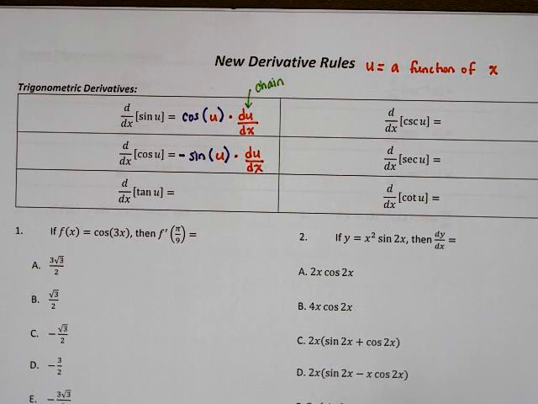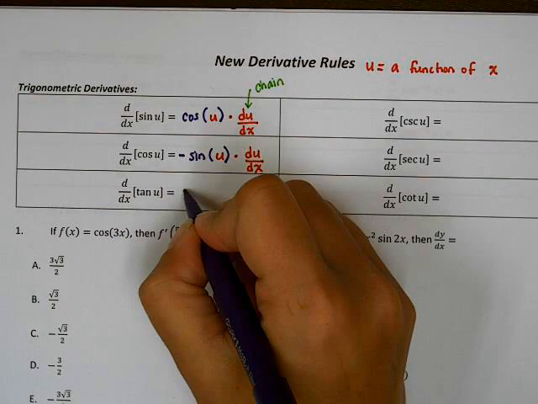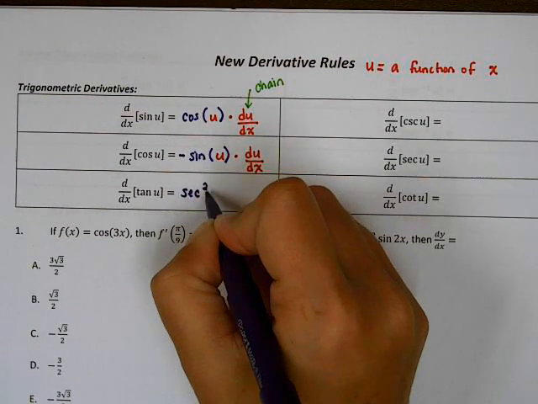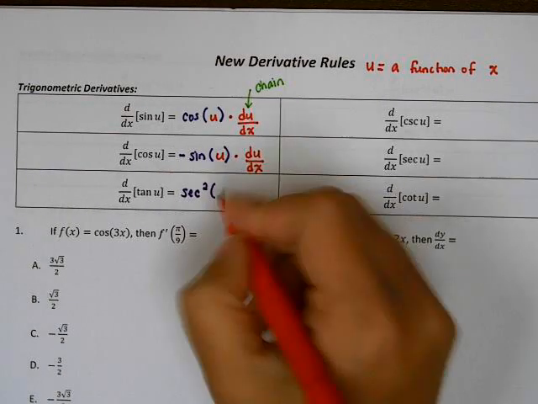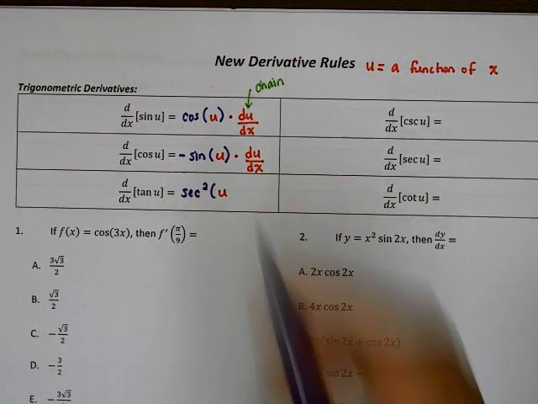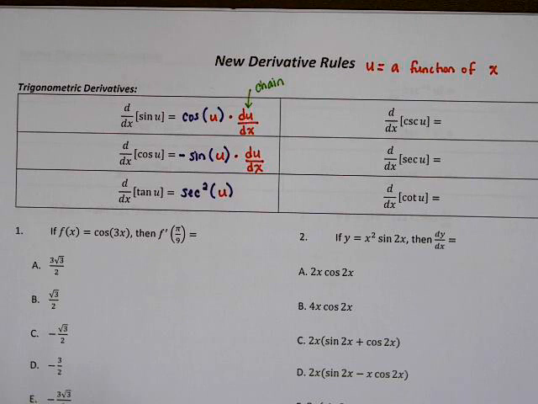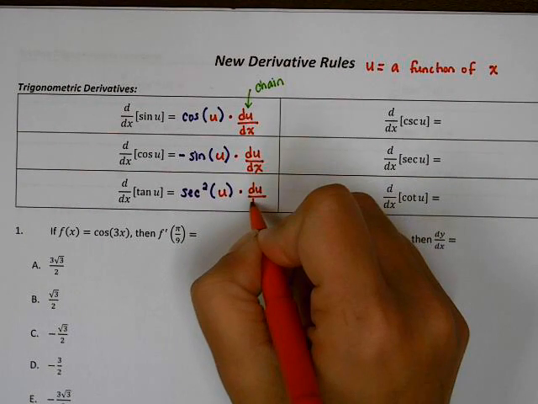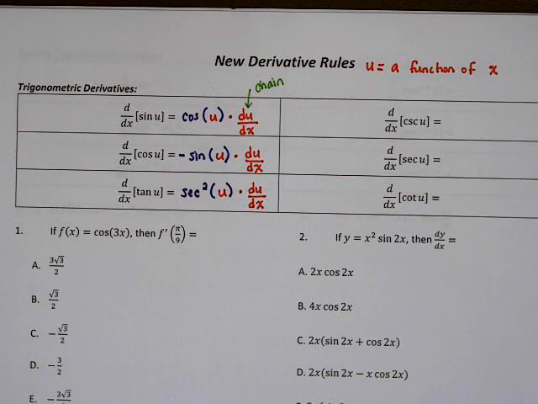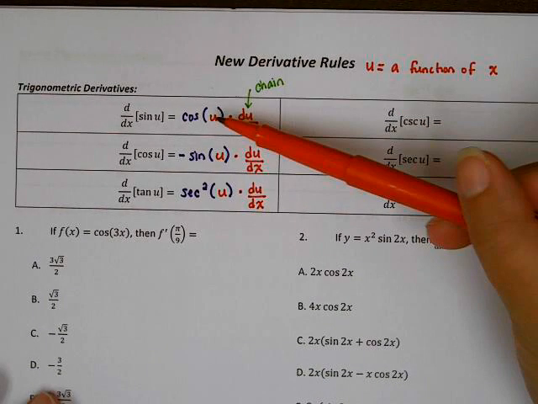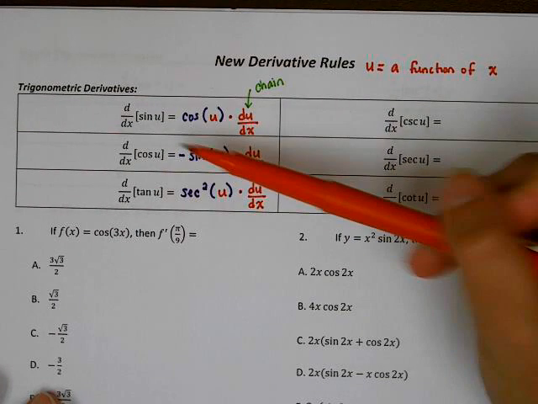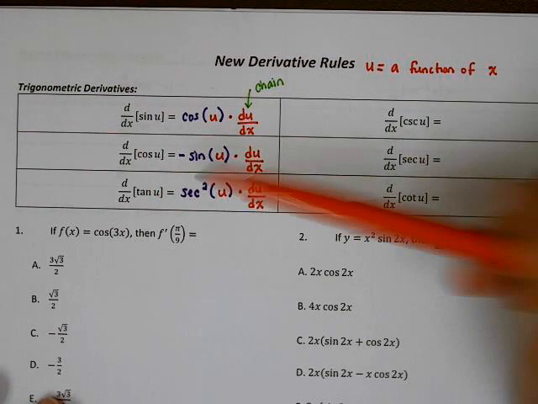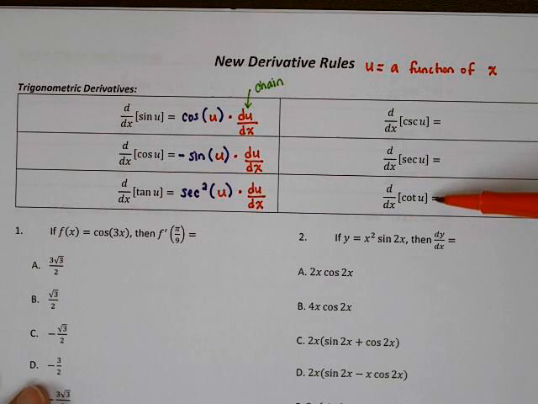To take the derivative of tangent is secant squared, and whatever's inside there we leave alone. Just leave it as whatever it was stays the same. And then we multiply by the derivative of whatever is inside there. That's the chain. Now once you kind of know that sine is cosine, cosine is negative sine, and tangent is secant squared, it's kind of easier to remember these functions rules.